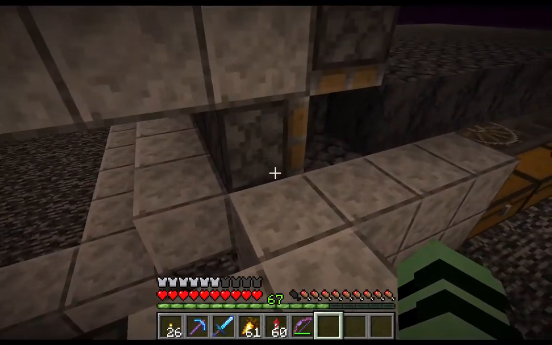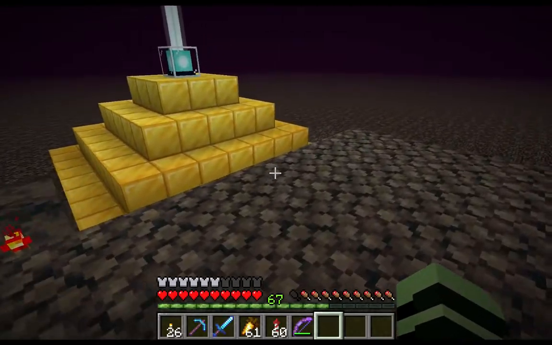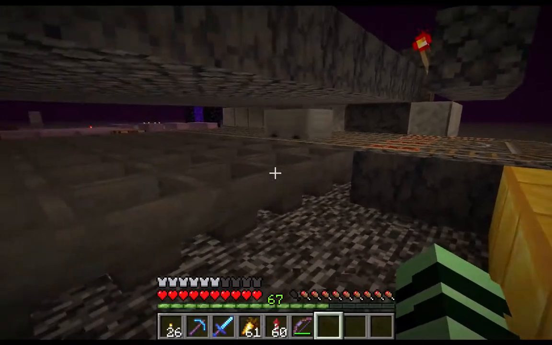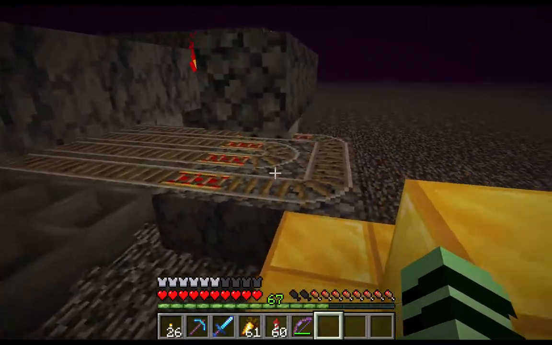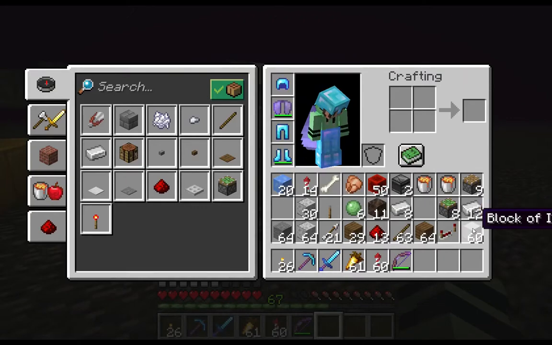It's incredibly easy. It'll spit out just under 45,000 cobblestone or basalt an hour. I found out you don't actually need the rail cart underneath, so I didn't do that on the other ones. But why don't we just go ahead and jump into it?